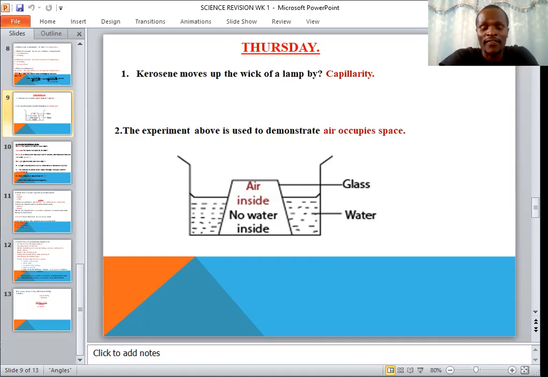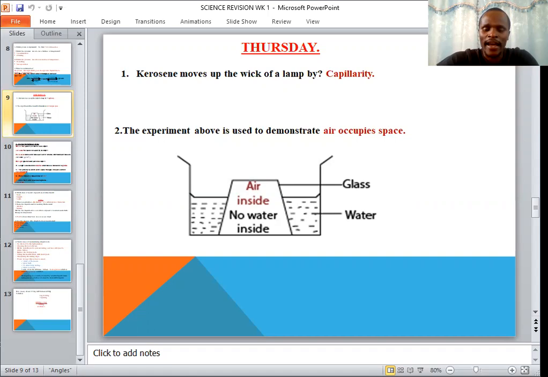Now, if you look at that diagram, I've drawn this so that you can see exactly what is in the diagram. Now, if I keep on telling you that if we have a bottle or a glass, if it is an empty container, you should know that that bottle or that container is not empty. The glass there is full of air. Therefore, there is air in that glass. Even though there is no water in the glass, the glass is not empty. That glass is full of air.